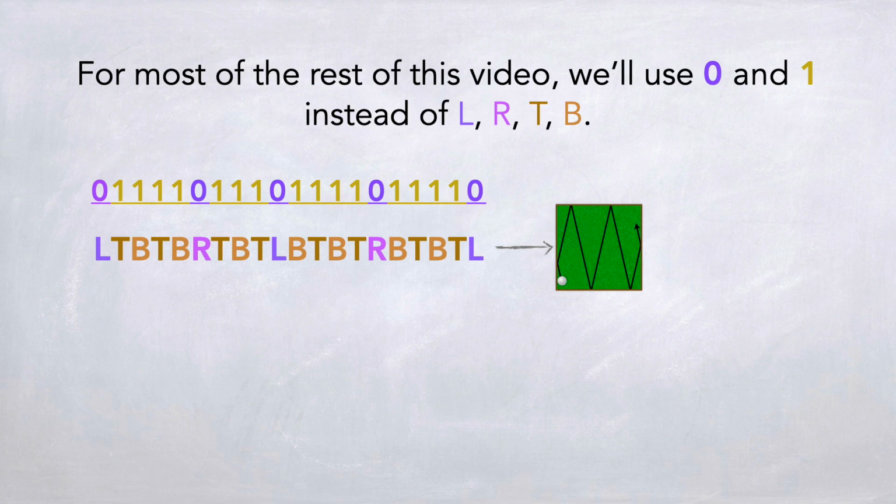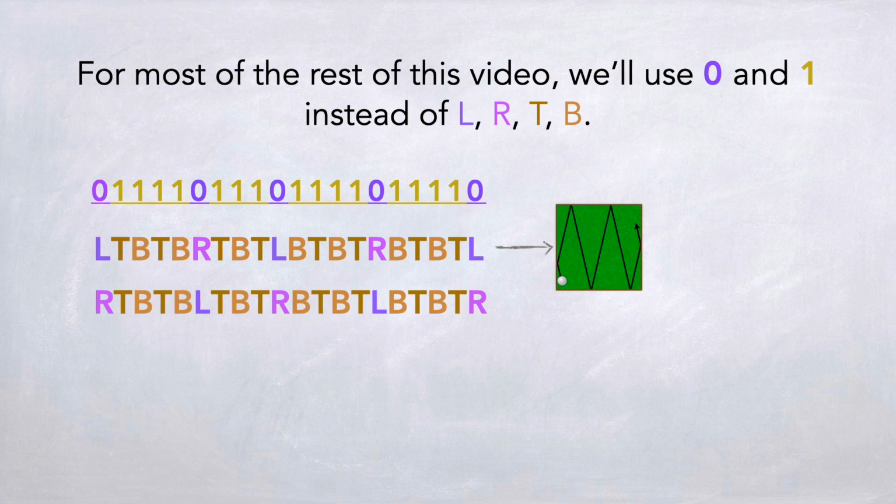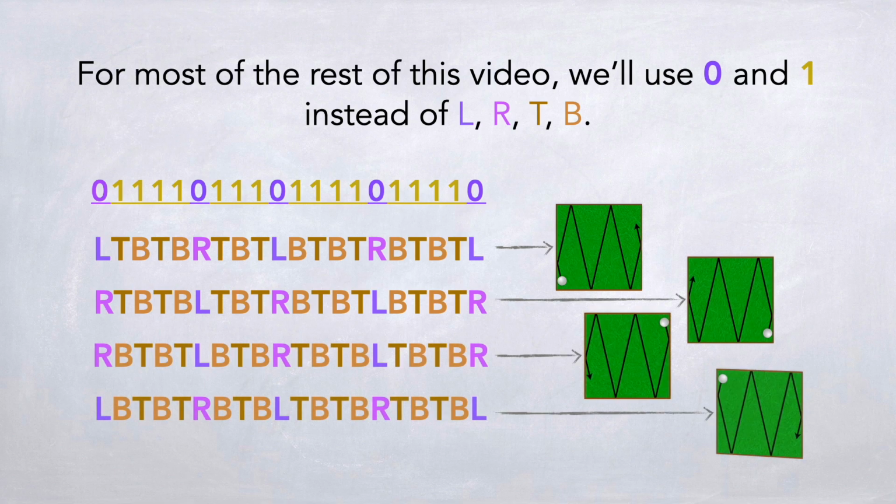But what if that first zero wasn't an L? The only other possibility is that it's an R, and that means exchanging all of the L's and R's in the whole string in order to maintain the alternation. With the T's and B's the same, what we've done is to take our original path and use its mirror image. Likewise, the other options that could come from exchanging T's and B's correspond to other symmetric versions of the same path.